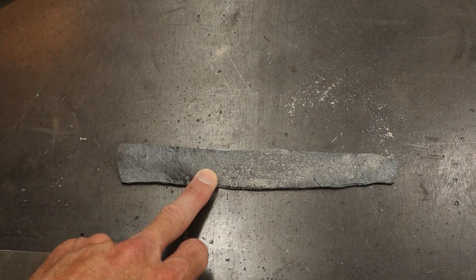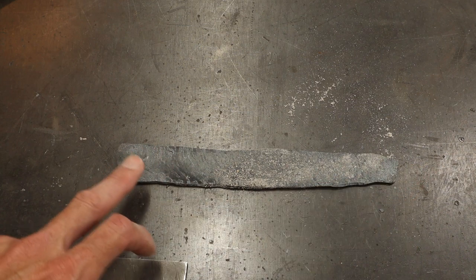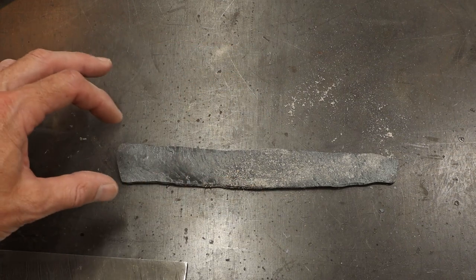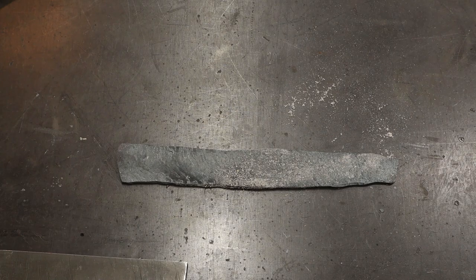But it will still make a really cool Damascus blade. We're making a bird and trout knife, so I needed a small billet so that I could fit the knife design within it, and this is going to work out great. So let's go ahead and move on to making a knife.